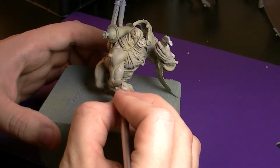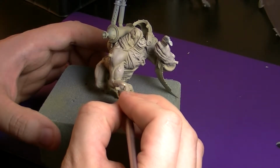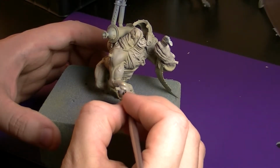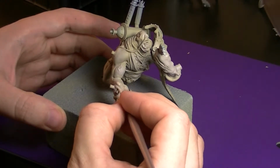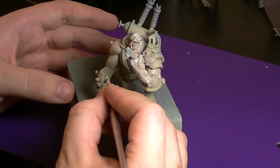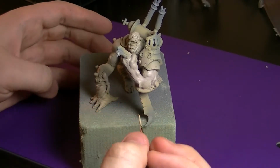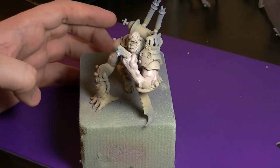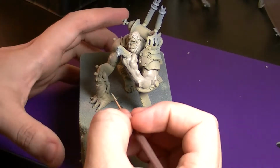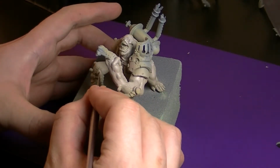For the bigger muscle groups, again, I'm using my lamp as where I want the light source to be coming from, just painting over the areas where I see the light shining off the model. This is a very quick and easy way to do highlighting, I guess, if you just want a tabletop standard style of a model. So again, just looking around the model to see where I want to pick out. I do highlighting that isn't specifically coming from my lamp as I am twisting the model a bit.